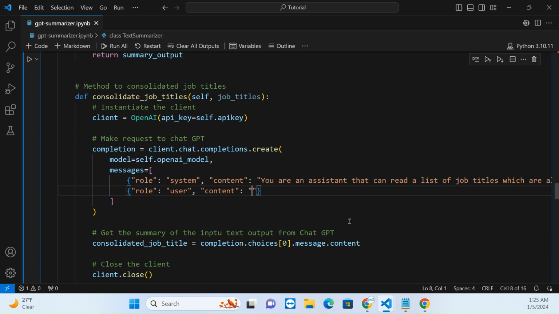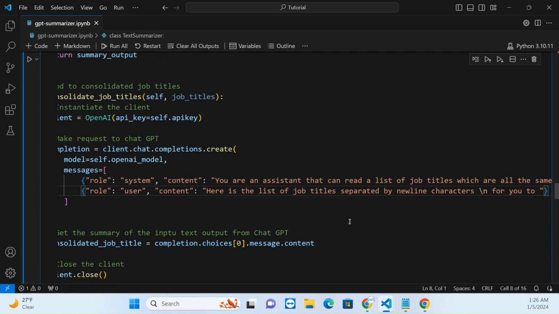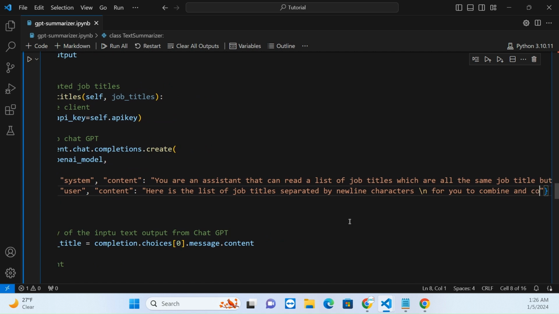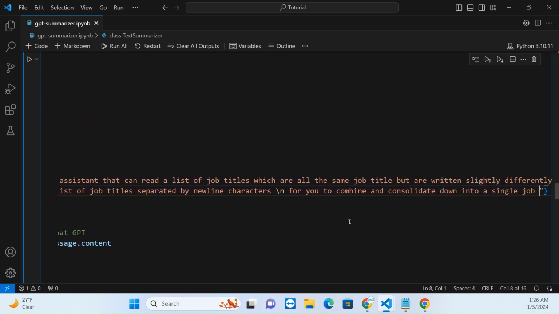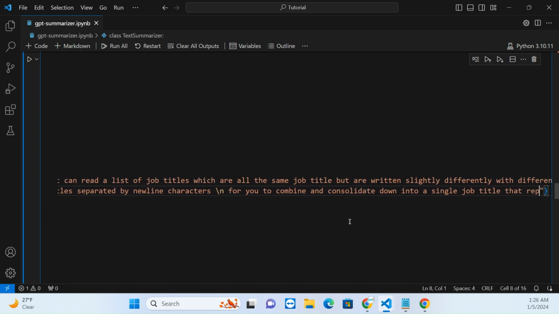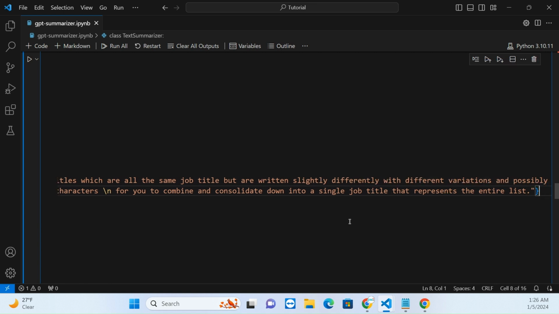Okay, so user content. Here is the list of job titles separated by new line characters for you to combine and consolidate down into a single job title that represents the entire group, the entire list.